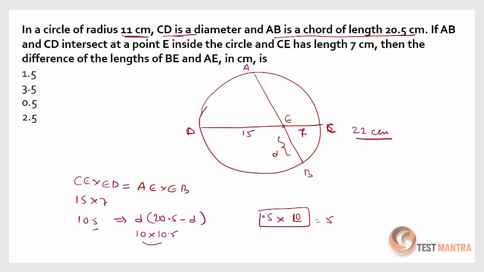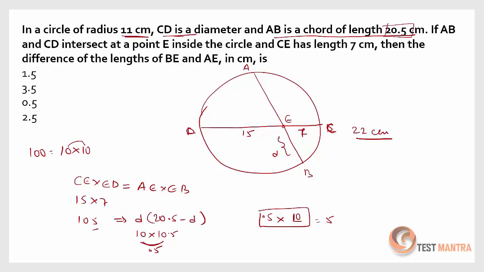So that means the difference between them is nothing but 0.5. The second thing is the length is nothing but 20.5. Assuming the value here is 105, which is near to 100, which is a perfect square, 10 into 10. So the value is slightly more than this, right? And 10 plus 10 is nothing but 20. Here the value is 20.5.